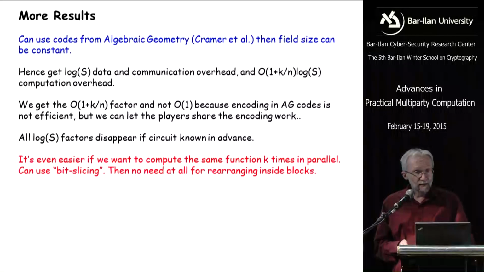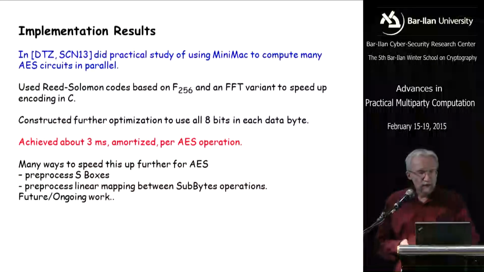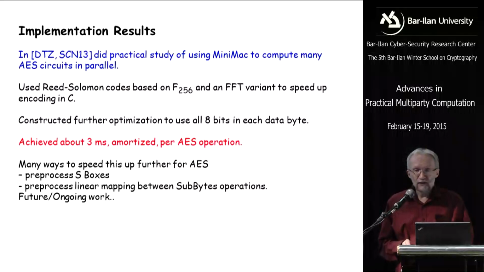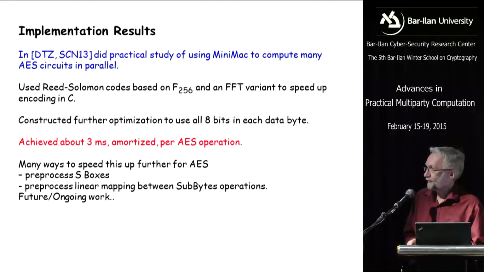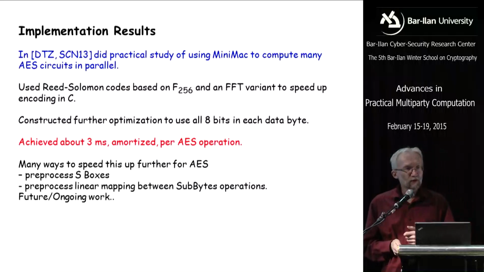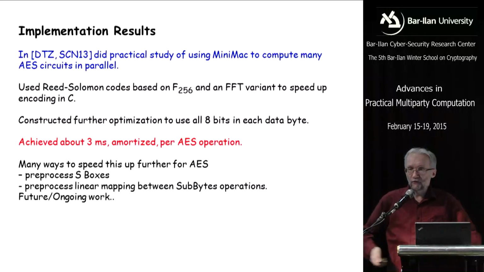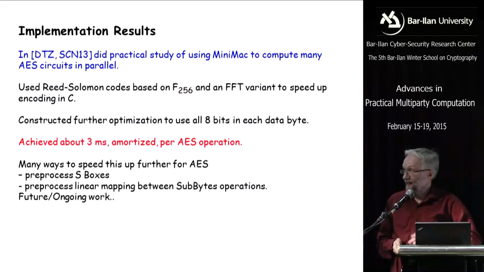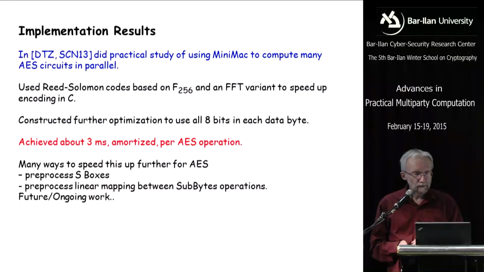Okay, we actually tried this in real life. So in this paper from SCN '14, we did a study of using the MiniMac protocol to compute lots of AES circuits in parallel. That might be something you actually want to do, because if you have some big data string and you want to encrypt it in XOR mode, in counter mode, let's say, a whole bunch of parallel AES computations is exactly what you want.